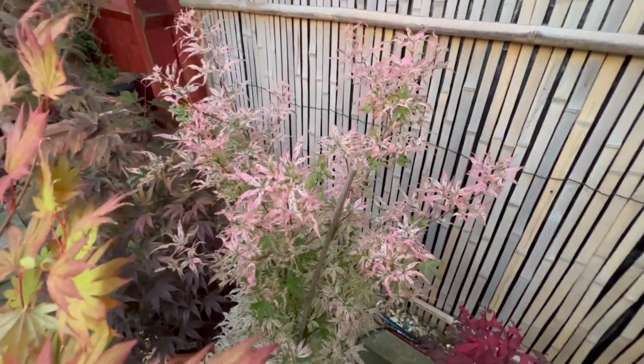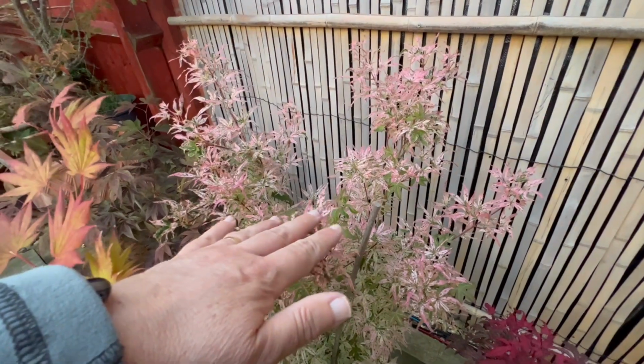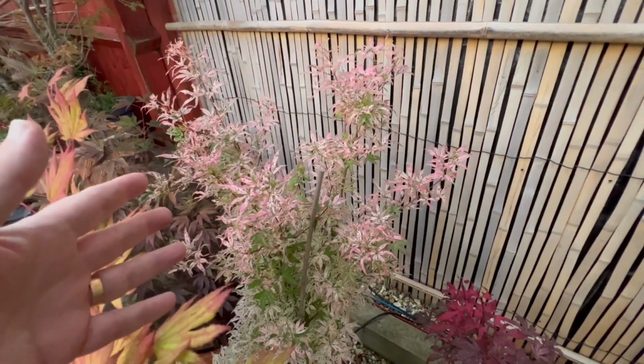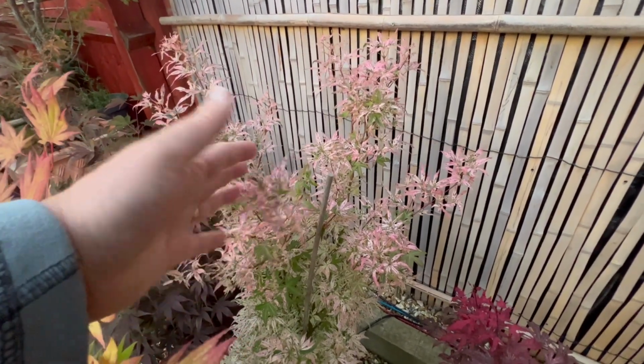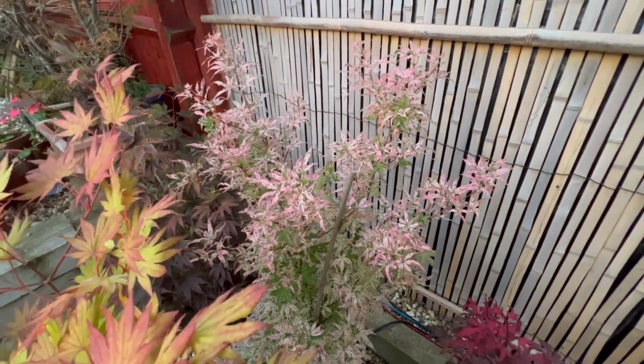And it's interesting. I mean, that's sort of my tummy height. One of the trees over there, Higashiyama, was that already, not as bushy as this, but in 2 years. And you know, this is a much older tree, well, 4 or 5 years old. It just shows you these different growth rates can absolutely vary.